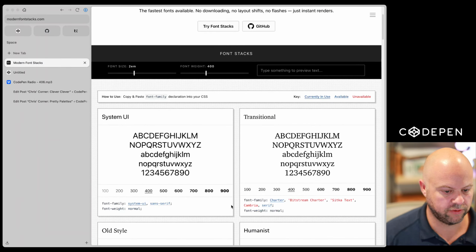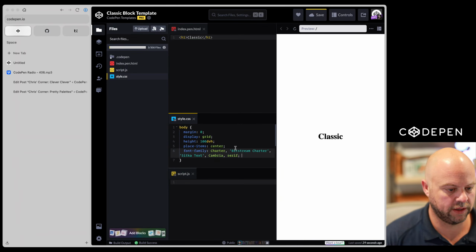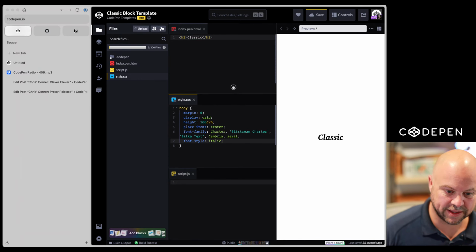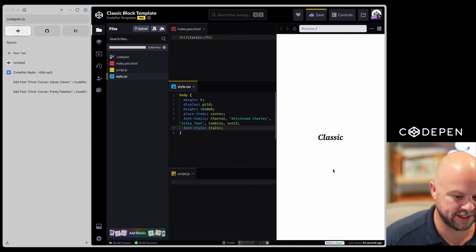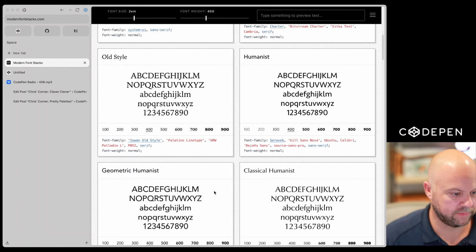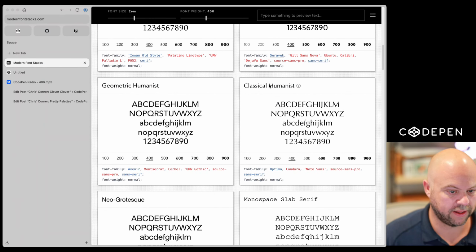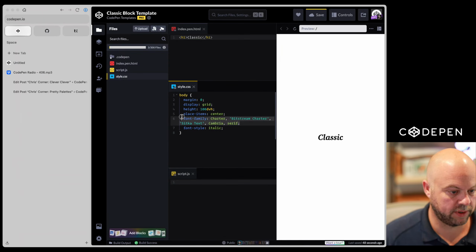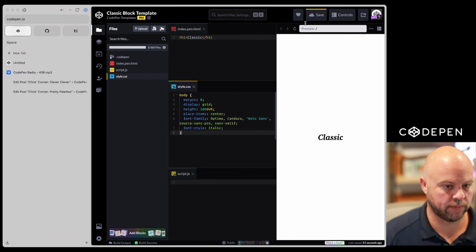No, there's no preview for it. Transitional, sure, let's go for it. I bet that font is cool looking. Font style italic. I don't know, classic just seems like the kind of, oh, I don't like it. The C looks like a G. Meh. Classical. It uses the word classic right in it. Merp. Okay, cool. So that's a classic pen that could be a template.